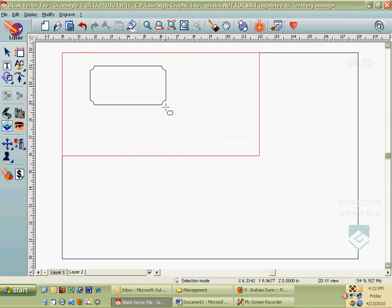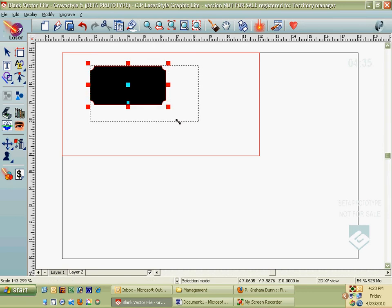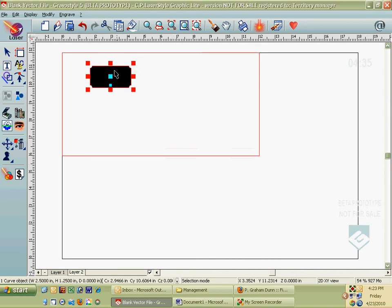I know that's rather large for a name tag, but after the shape is drawn, we're going to select it and resize it, and while doing that we're going to hit the F2 button. This will bring us a menu that will allow us to put in a precise size. And I'm going to make this 2.5 inches wide. I'm going to remove this ratio mark here, and we'll make it, well, maybe 1.25 inches tall, and take a look at that. Yeah, that looks like a pretty good shape. I'll just move this up in the corner here.